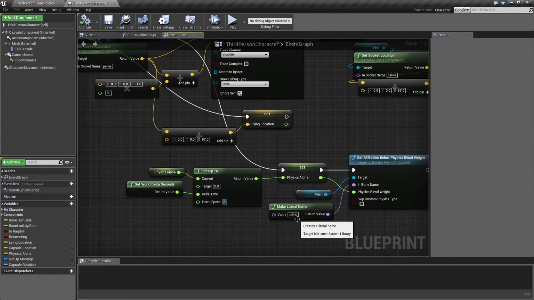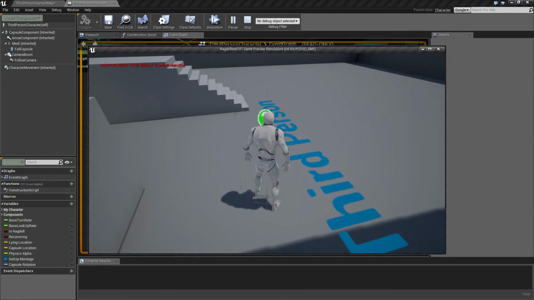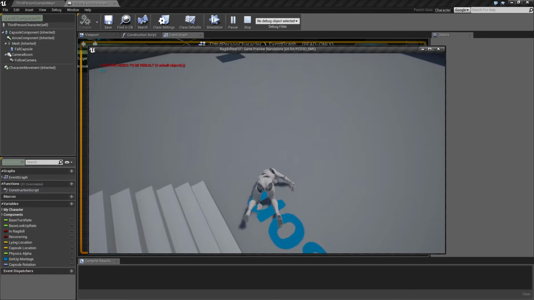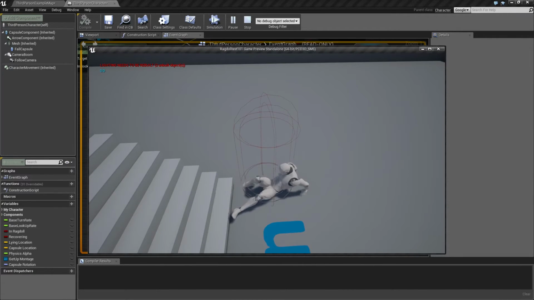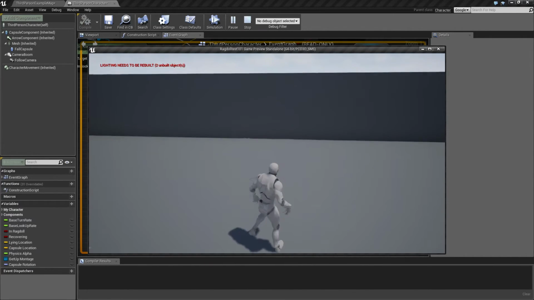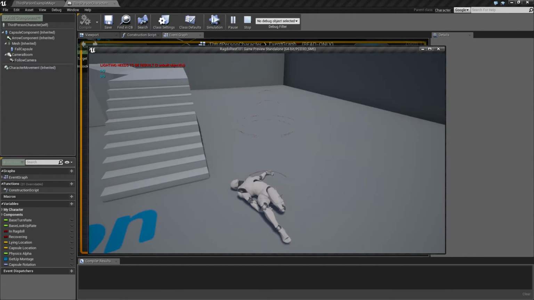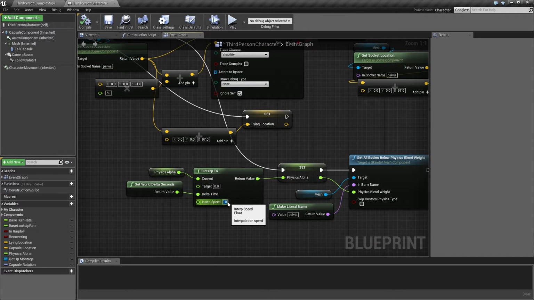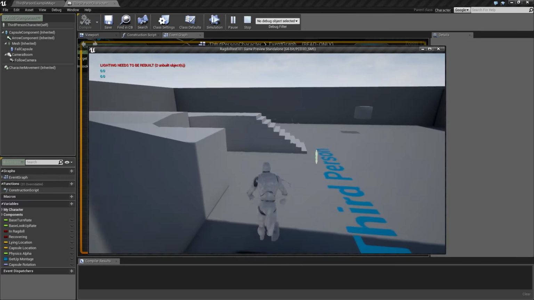So if we set this, for example, to a very high value, or a little bit higher value, you can see he's going to make a kind of a pop up again. So you can try and play with this, set it really, really low, like 0.5.